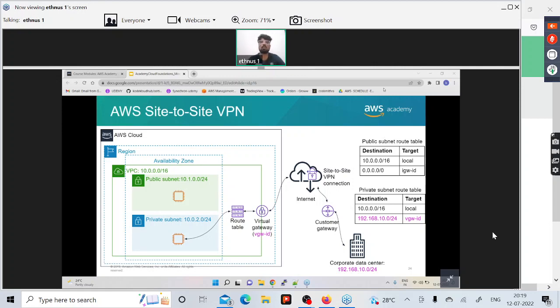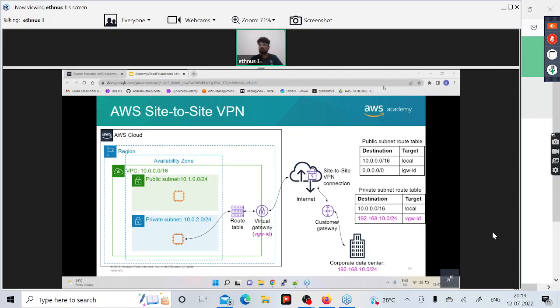Okay, guys, so now the next topic is AWS site-to-site VPN. This is also one of the networking components. Till now, with VPC sharing or VPC peering, we were connecting different VPCs inside an AWS region. That was native AWS infra. If your whole infra is created only on AWS, then you can use VPC peering or VPC sharing.